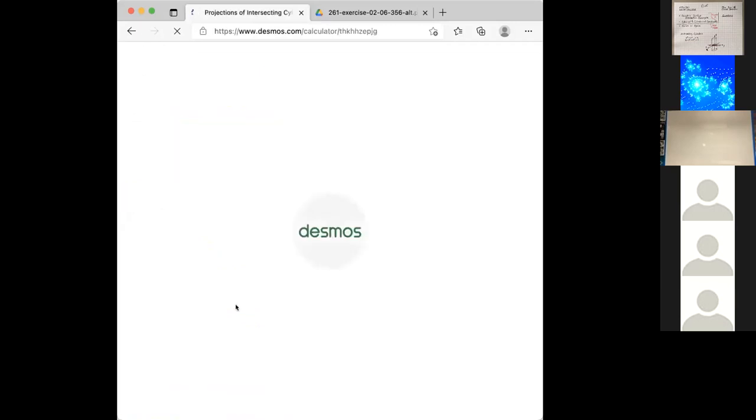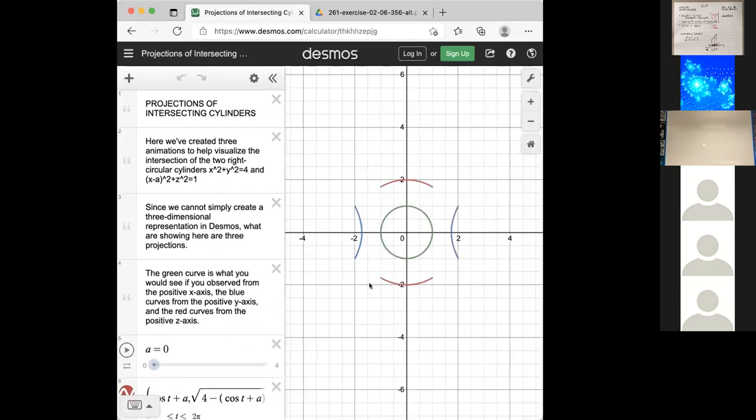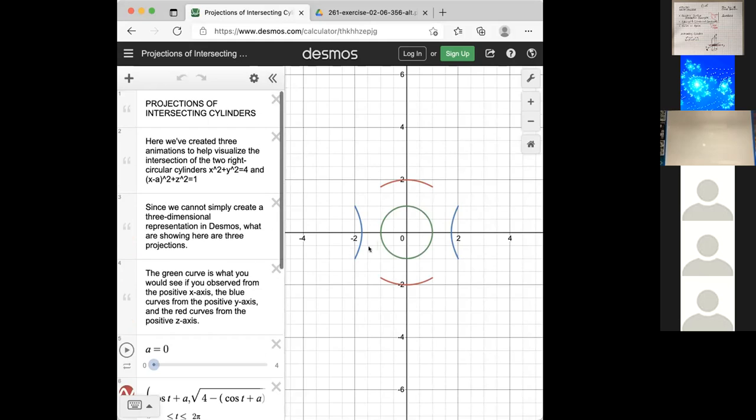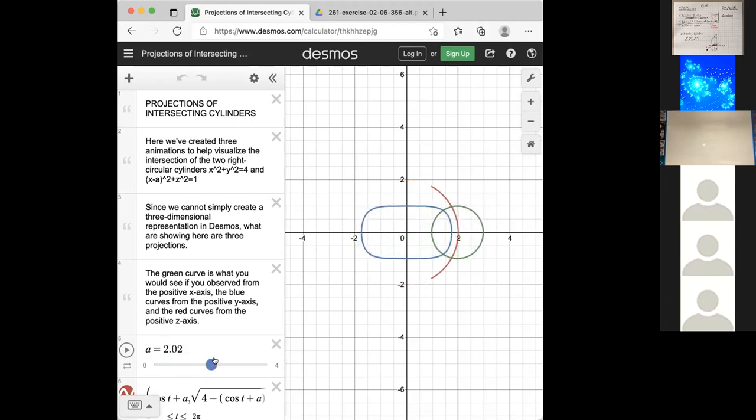Projections of intersecting cylinders. But it's really not satisfying. It's kind of like a demonstration of part of this. Here's the green cylinder, the red cylinder. I had to do some fancy setup to get that. I'm only representing how things work. I do have some animation, so you can actually see two blue rubber bands becoming one blue rubber band.